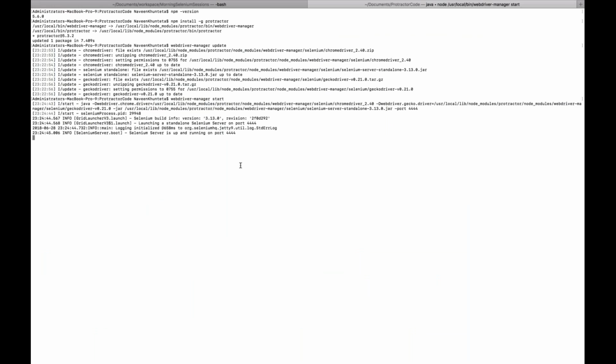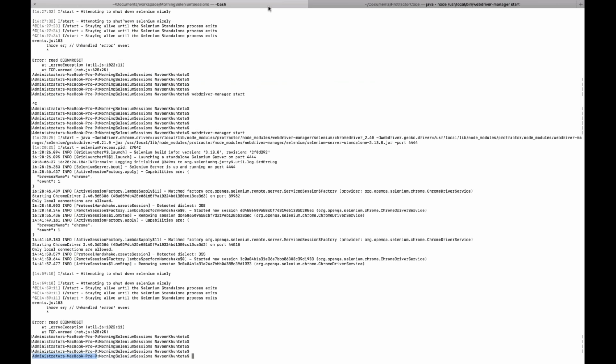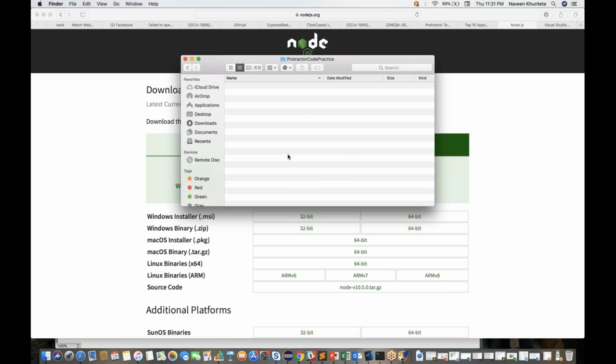Okay, so first of all guys, don't terminate this. The Selenium server is up and running. So just open a new terminal, don't close this terminal, and don't do anything over here, don't click here also, otherwise your Selenium server will be stopped. So whenever you are running your protractor code, make sure that the Selenium server is up and running, and don't disturb this. Okay, now what I'll do, I'll just go to a different terminal, and then I'll go to that particular folder.